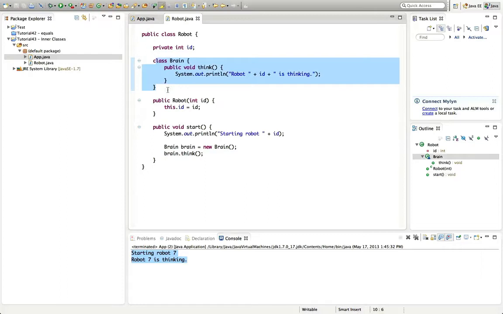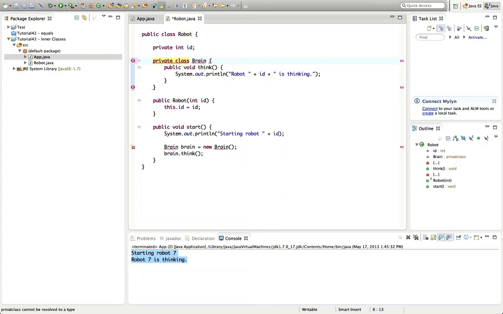So this is a nested class, or an inner class, and what classes like this are probably most often used for is just logically grouping bits of outer classes. Like here, the robot might have a brain and legs and heart and so on. I don't know about heart, but different parts of it anyway. And we can group those different parts if we want to using inner classes, and I can use the access modifiers, like this probably should be private, and that would work just fine.